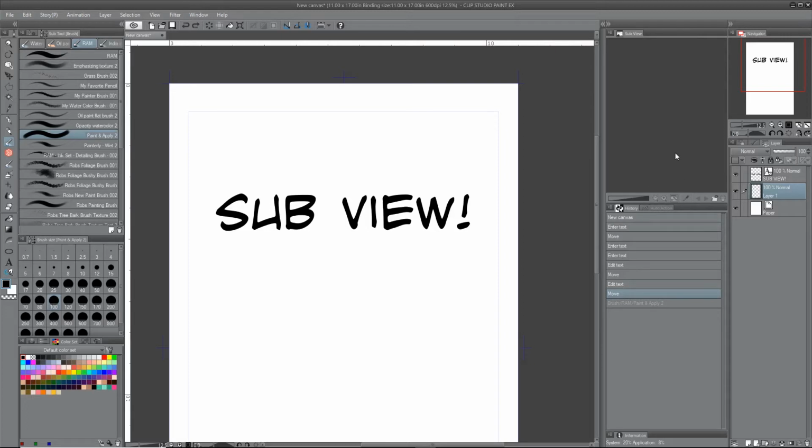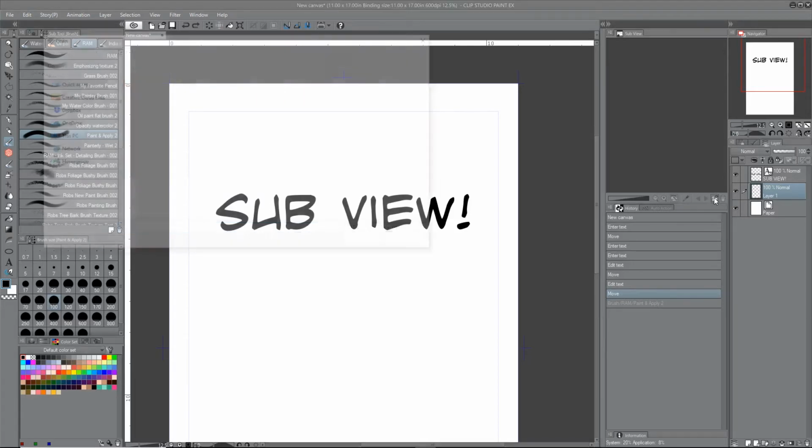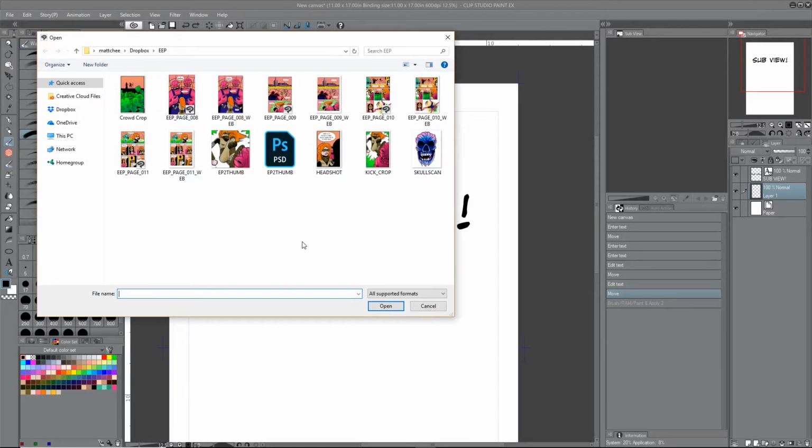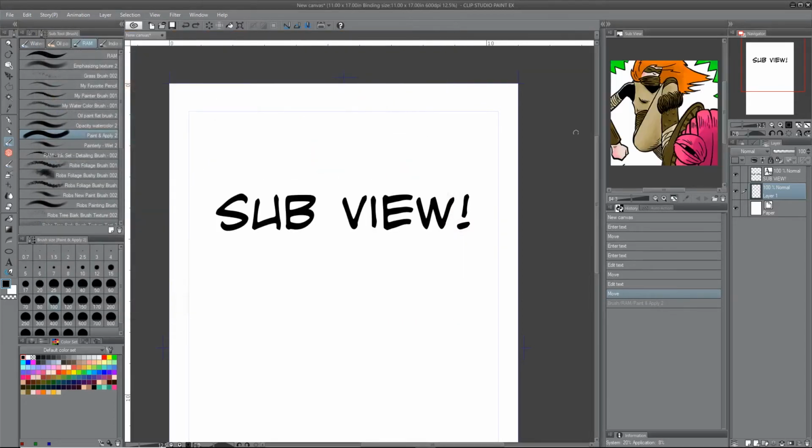So you have your subview here. At the bottom you have some options, and one of those options is a folder, and if you have nothing in here, that's going to be the only one available to you. So you click on that, and you open up whatever reference item you want. I haven't tested everything, but I can tell you for sure it works with Clip Studio's own documents and JPEGs. Let's see, what are the supported formats? All the Clip Studio formats, BMP, JPEG, PNG, TIFF, Targa, IBIS Paint artwork files, IllustStudio documents, stuff I don't even know. And the other big one is Photoshop documents. So you can open up your Photoshop documents and then it'll appear over here.